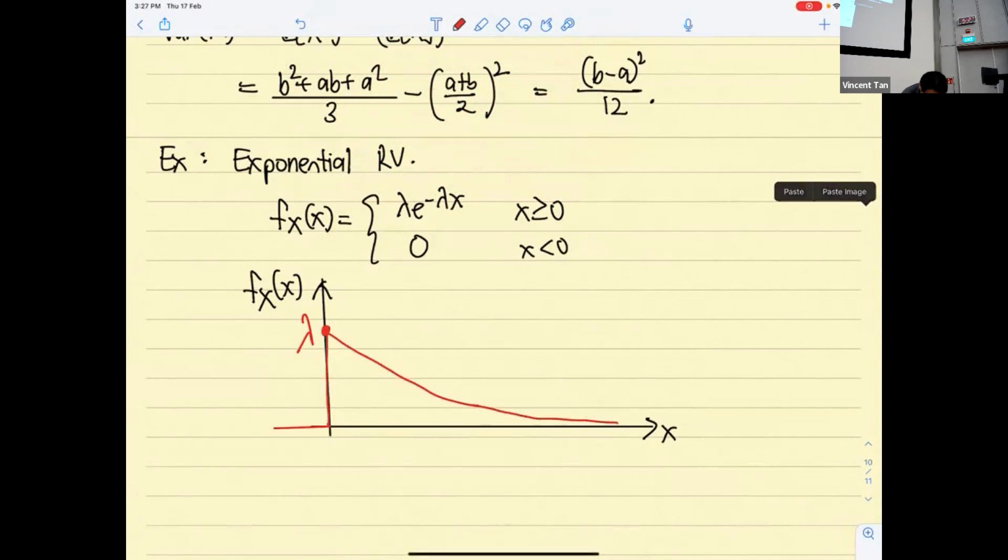Okay, so this curve here is given by lambda e to the minus lambda x. So you might think, why do we even create all these strange random variables? What is the purpose of this? Why do we even care? Is it because we want you to suffer in doing math and we create all these random variables that are kind of artificial? No, because they are applicable in real life. And so I want to show you some example of when we use exponential random variables.